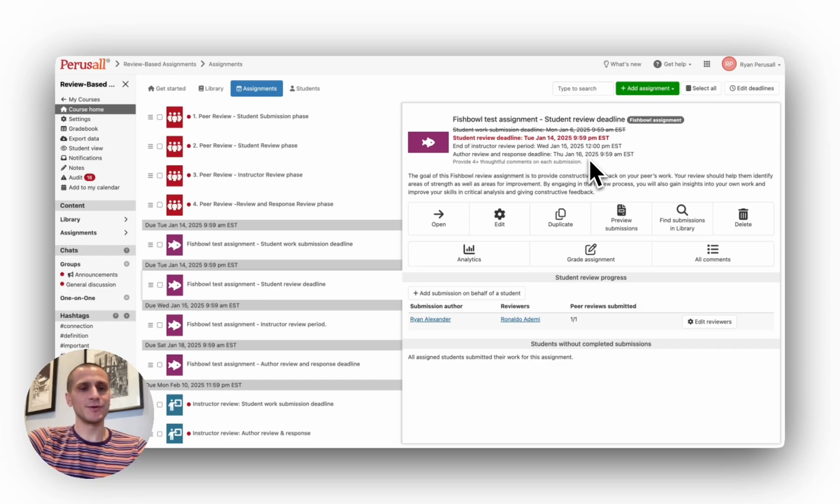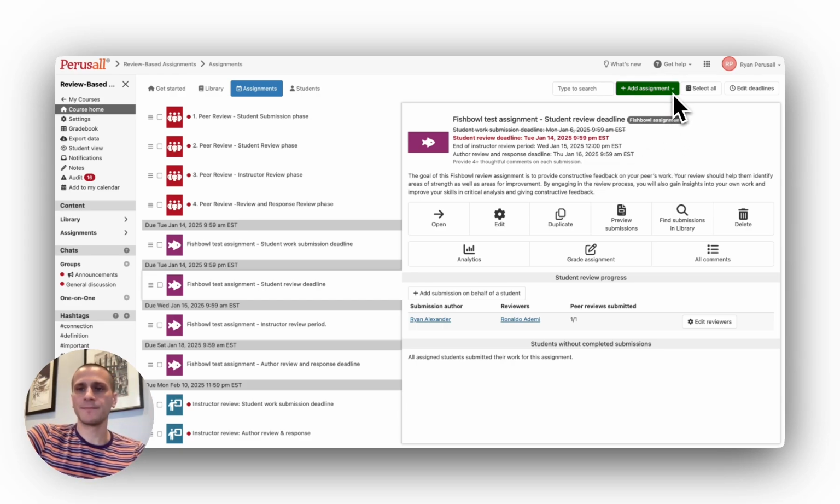This is one of our new assignment types, and what it does for you is it allows you to take students and split them into two groups, one of which will be your submitters. They are responsible for submitting an original piece of work, and then you will have your reviewer group who gets to come in, like on the outside of a fishbowl, review that assignment, and provide feedback via rubrics or overall feedback or in-text comments. And then at the end, the original submission author can come back and see how they've done.